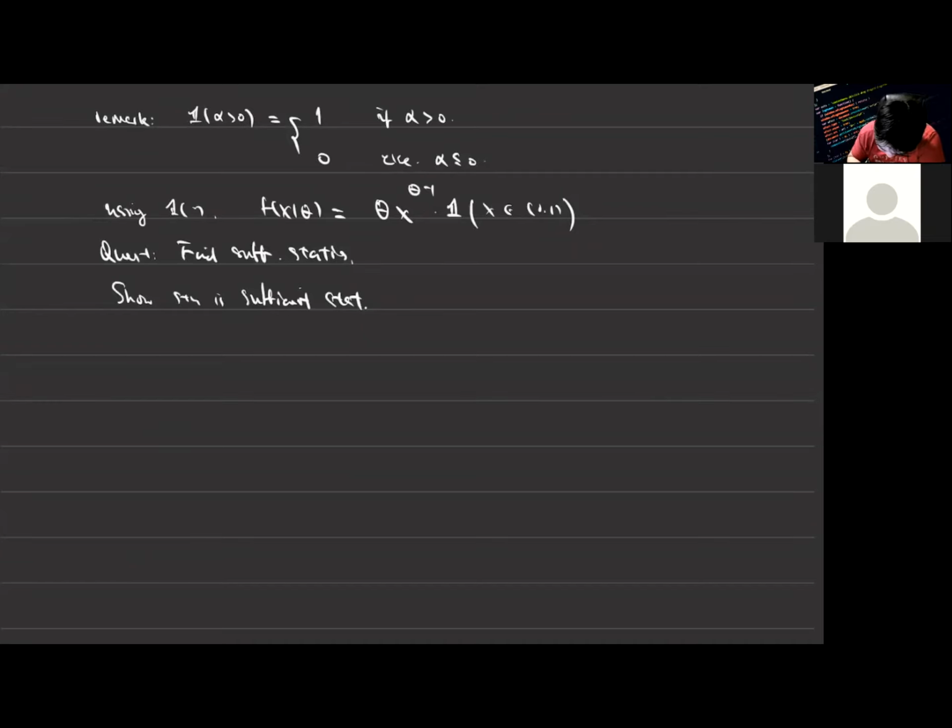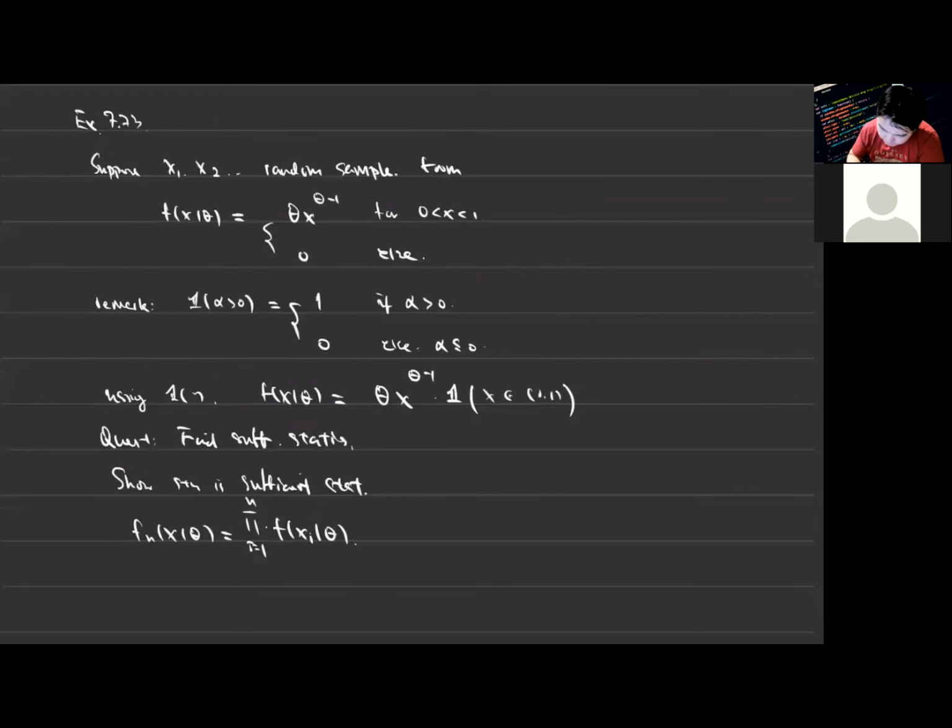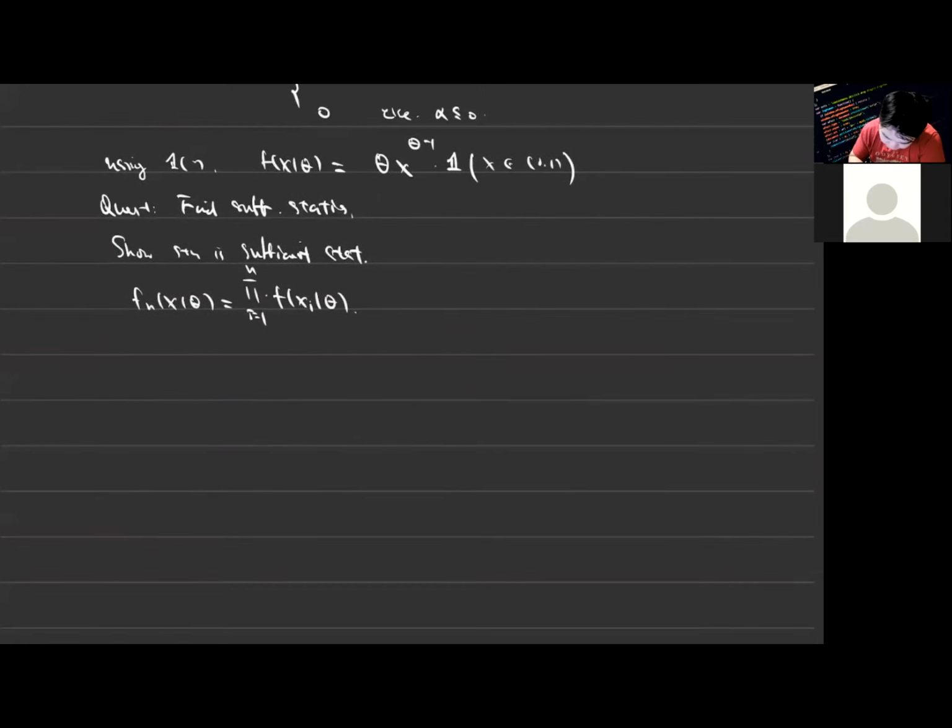Say we have observed data, you can write out F_n(x | theta). What is this? Technically speaking, let's follow the definition. It's the product over i from 1 to n of f(x_i | theta). You have n terms. How do I know that? Because in the data here, there's n. So that's why we have n terms here. They multiply each other. Each one is a density function, and they're IID, right?